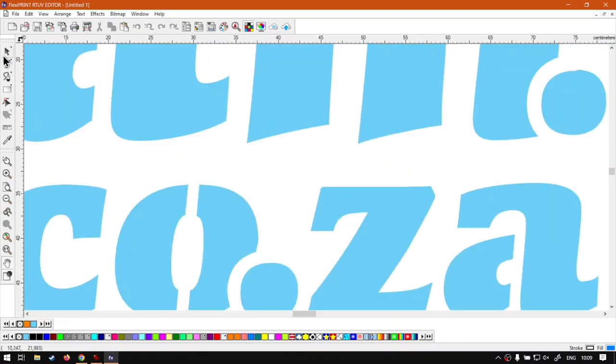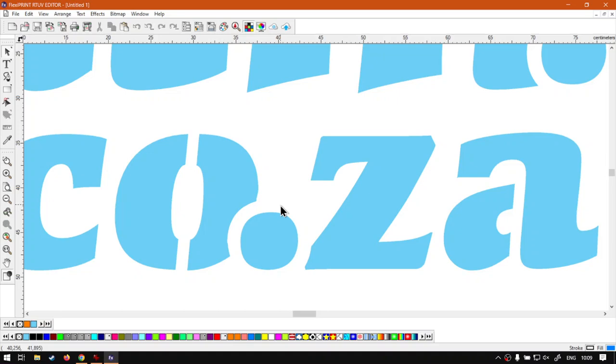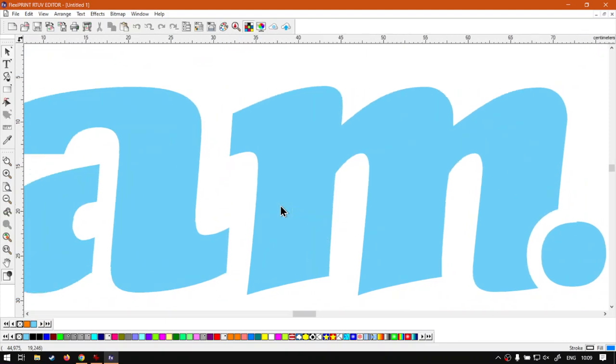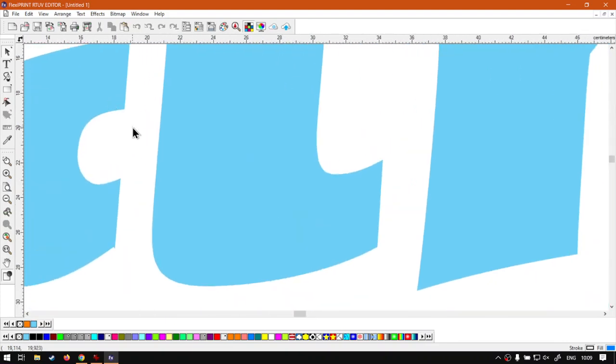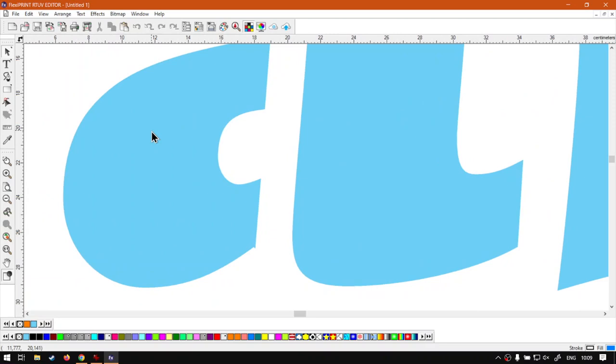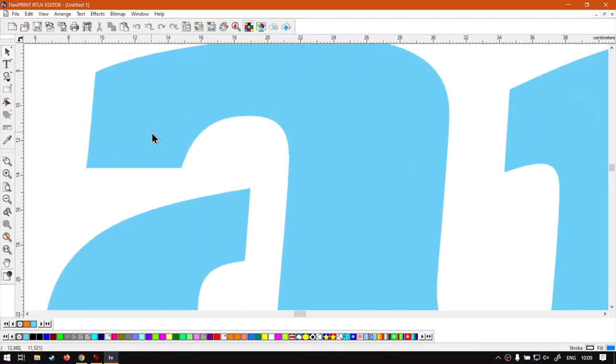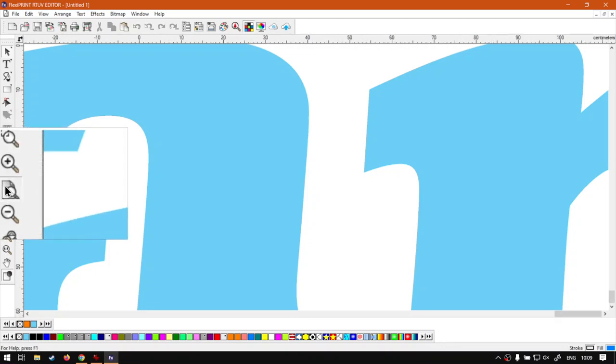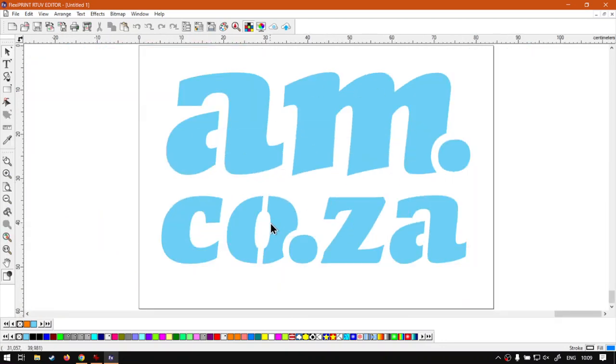Or the other option is we can simply use our mouse wheel without using any hotkeys. If we mouse wheel up and down, it will go up and down for us. And if we keep shift in, it will go left and right. That way, if I'm zoomed in here, I can quickly go to the right place and adjust it just by using my mouse without switching to any of these functions. Very handy. The only one you will still probably use is the zoom to or center to page, and click that when you want to have a nice overview of your design. But otherwise, that is it on navigating our viewport.